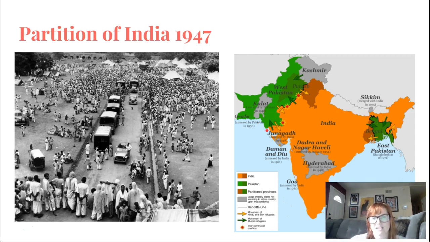So in India in 1947, there was a border created right here between India and Pakistan. The majority of India was Hindu. There was a minority of Muslims, and since they were fighting, they made two different countries. And so if you were a Muslim living over here, then you had to move to Pakistan. And if you were a Hindu living in Pakistan, then you would have to move to India. So it caused this huge migration flux.